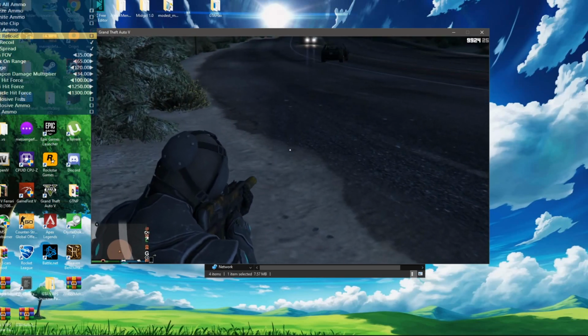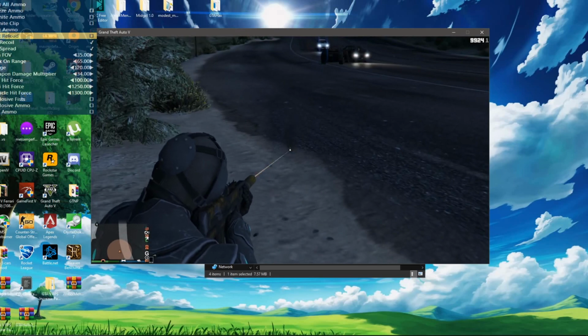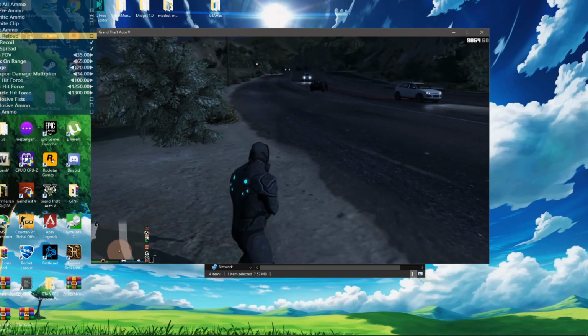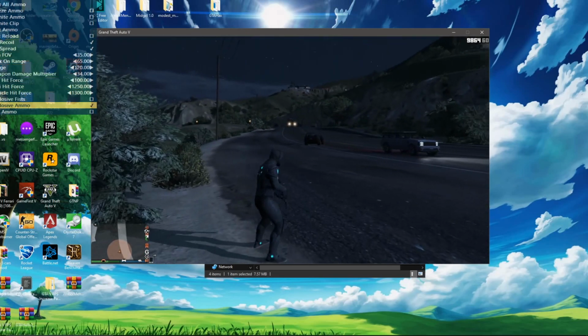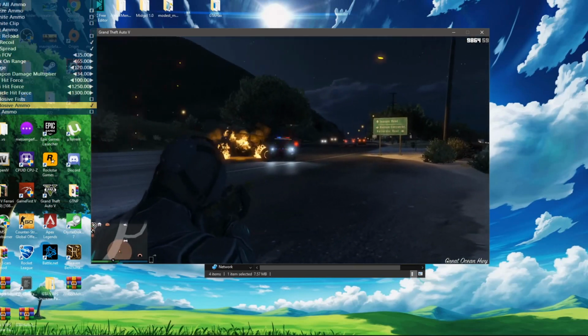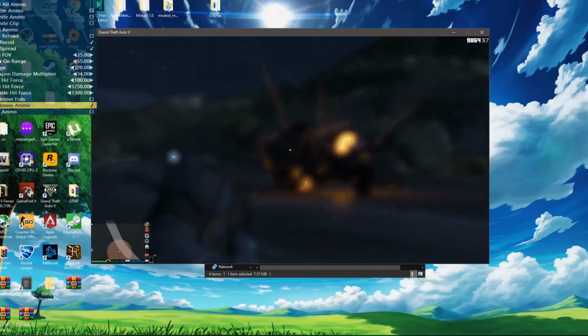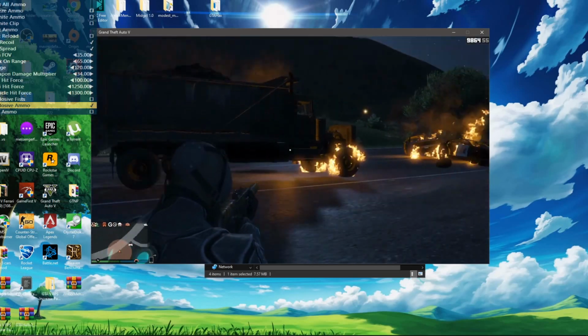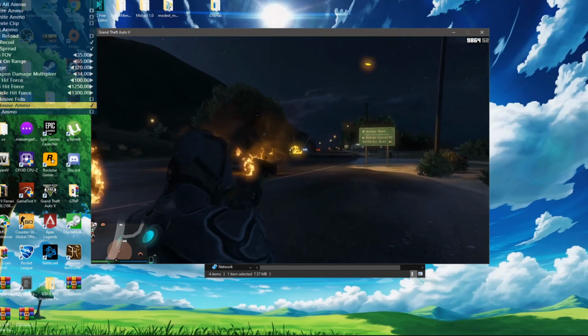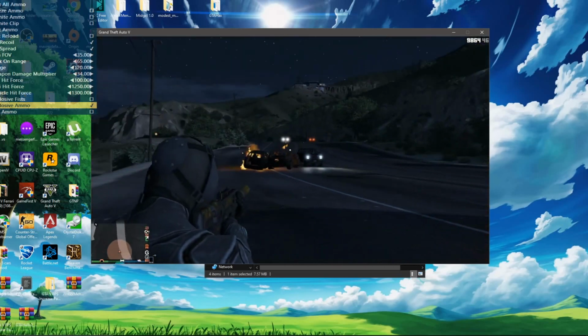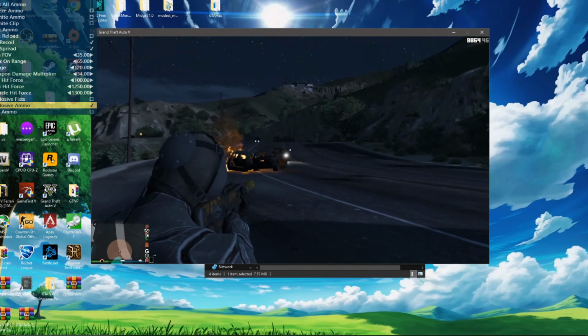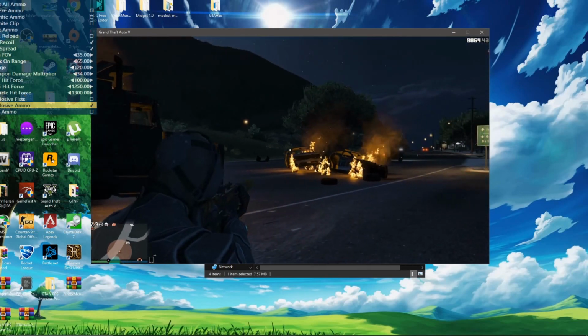Now when I shoot, as you can see, there's still recoil, but it's pretty much non-existent. And also the explosive ammo. This helps a lot in missions also. It saves me a lot of time by just shooting the car that chases after us. But the explosive ammo seems to work only at a certain distance.